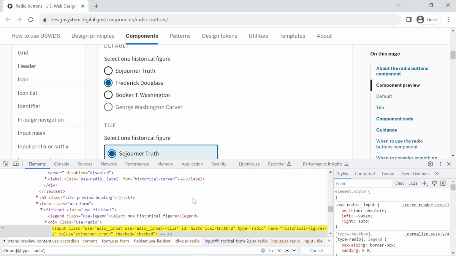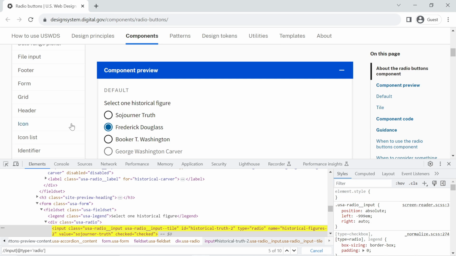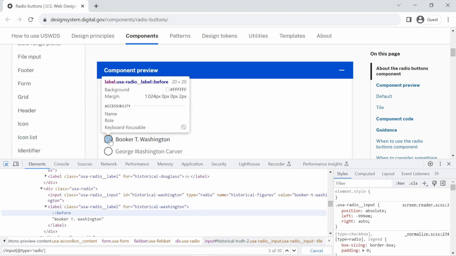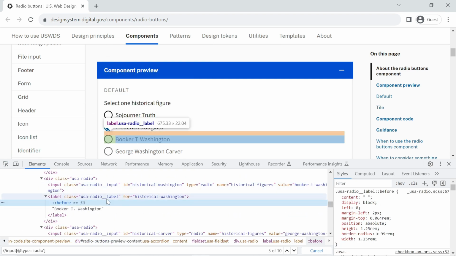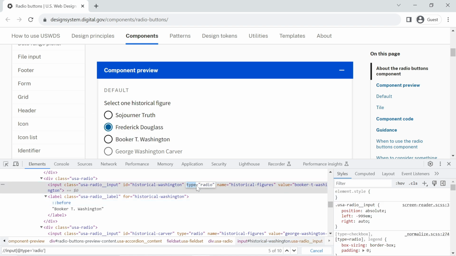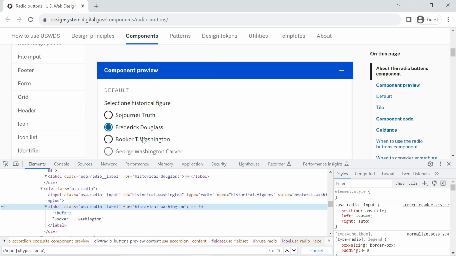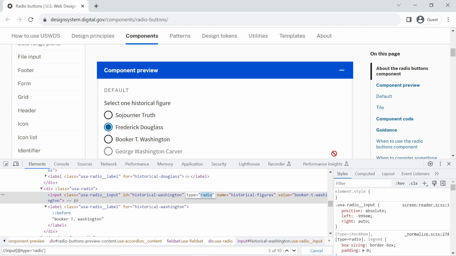But in order to interact with any specific radio button, you have to identify that radio button uniquely, right? So for example, in our case, let's try to identify this particular radio button. Let us try to write the XPath. As I mentioned earlier, we can identify any radio button, and it has the attribute type is equal to radio. If I go to another radio button as well, there also the type is equal to radio, right?